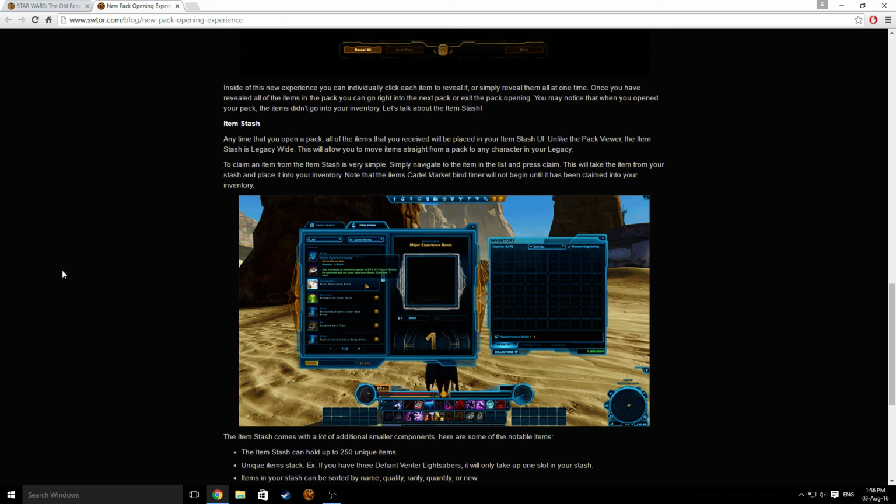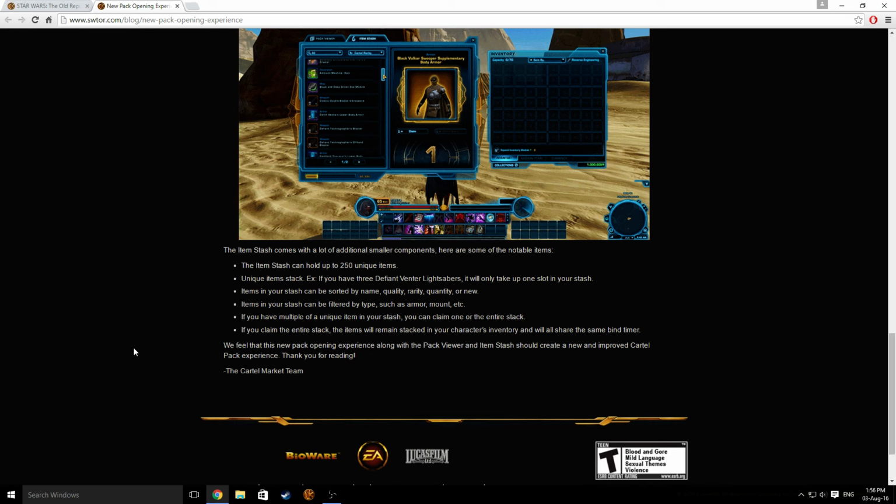To claim an item from your stash, very simple. Navigate to the item, press claim. There you can see it on the UI there, and it'll transfer it to your inventory. And again, the cartel market bind timer will not begin until you've claimed it. So you have to transfer it to your own inventory in order to get it. So there you go. That is a brief explanation.